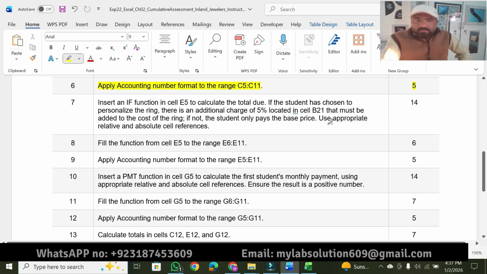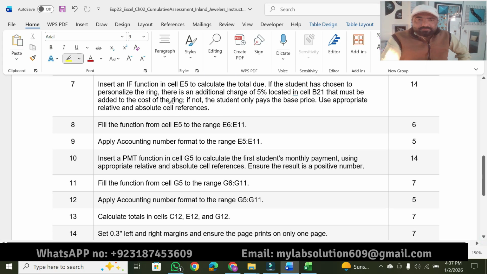Okay, now we are moving toward question number 7. In question number 7 we have to insert an IF function in cell E5 to calculate total due. If the student has chosen to personalize the ring, there is an additional charge of 5% located in cell B21 that must be added to the cost of the ring.